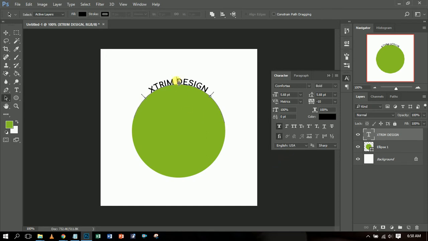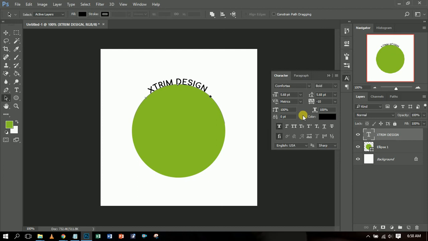So now, since we've centralized this, the next thing I want us to do is to bring this text from outside this circle. We want to bring it inside the circle. How can we do that? It's quite easy. Now if you don't have the character toolbar, in the Photoshop for beginners video, that should be part 1, I explained how you can bring this out. So just check the part 1 video. It will be in the description below. The link is there, so you can go watch how to bring this out.